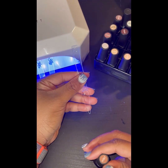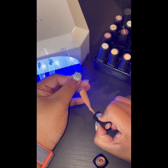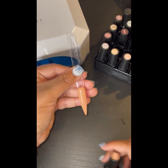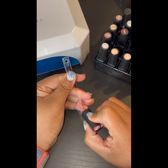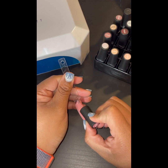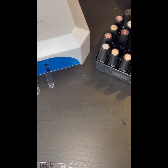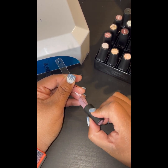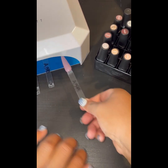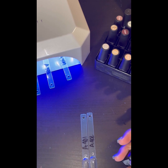I am now going in with the colors 397, 398, and 399. I am now going in with A400, A401, and A402.